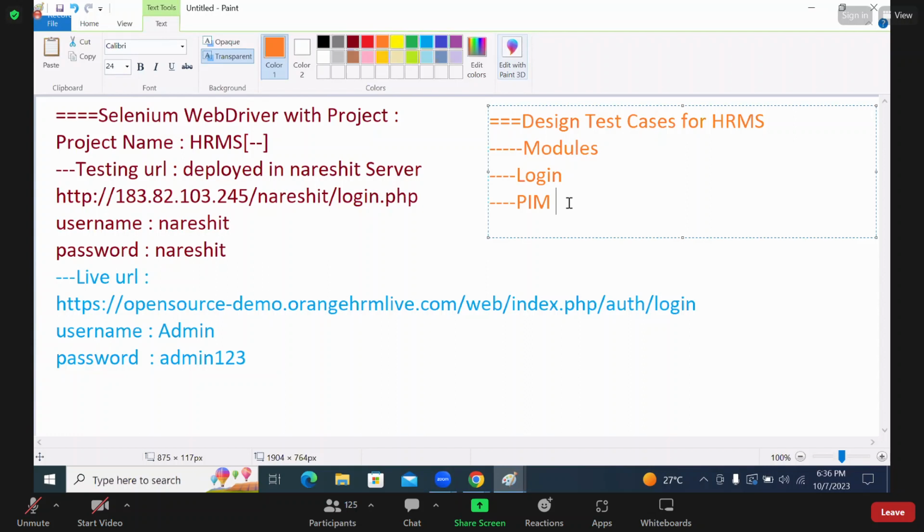That is how it is in real time. In some projects, they go with scenarios and then test cases. In other projects, they will not prepare any scenarios; directly they start with test cases and go with execution. It totally varies from one project to another and from client to client. So as a tester, you need to be flexible with all these things. Now, for preparing test cases, what do you require?